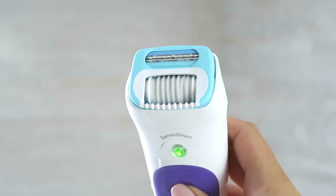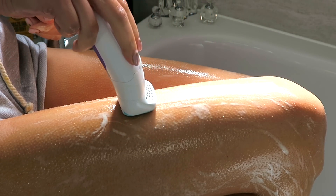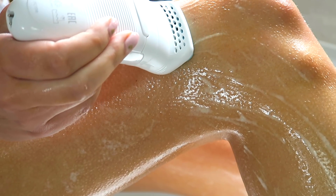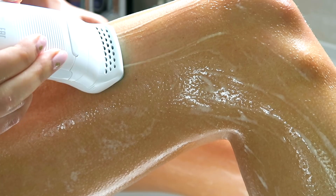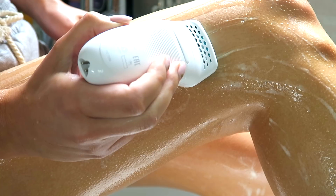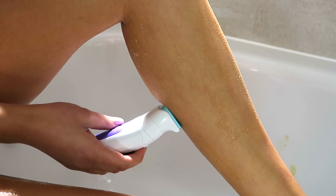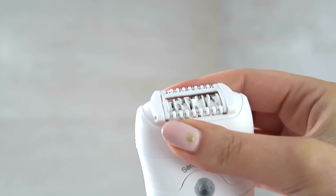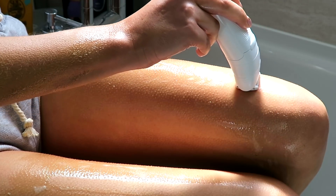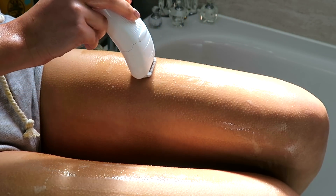In this pack you've got the beginner cap which I'm showing you here — it's so clever because it shaves and epilates at the same time. You use this every week for four weeks and that will mean that 60% of the hair is removed by the root and the rest is shaved. After four weeks of using the beginner cap you can then move on to your normal cap or onto the attachment with the massage rollers, which basically stimulates the skin so you're minimizing discomfort and irritation.